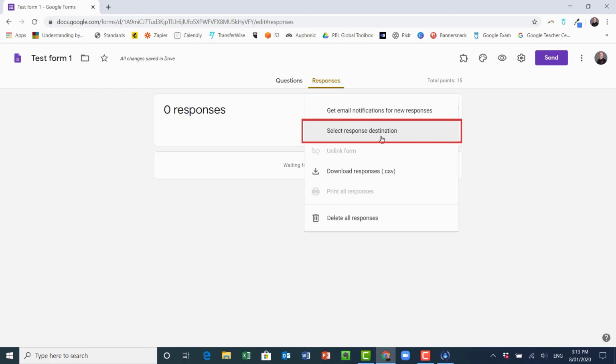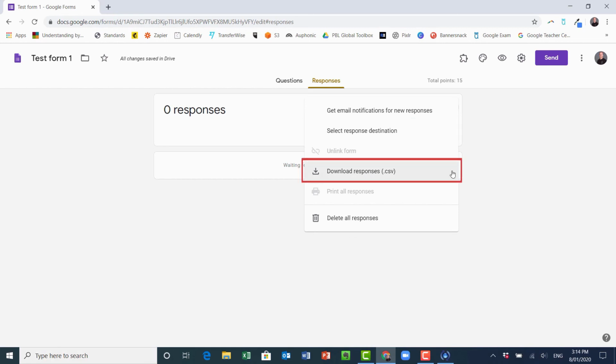So you could choose, for example, to fill in a brand new spreadsheet, or if you have a spreadsheet that's for that subject already, you could choose that all the responses go into that spreadsheet, and it'll just give you a new tab in that spreadsheet. It'll just say test form 1 down the bottom, and then all the results and responses will get stuck into that tab for you already with that class, which can make things quite easy for you.